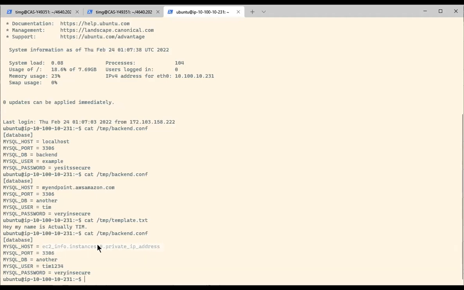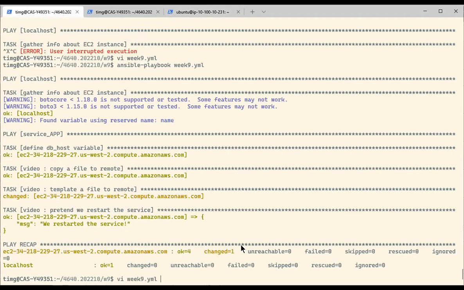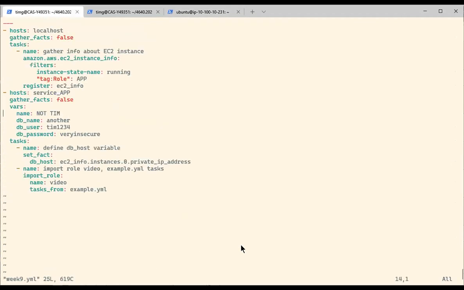So this should be replaced by, and this is a huge mistake, my bad. Obviously, you want to use host vars here because EC2 info has been defined in a different play. So you use host vars localhost.ec2 info.instances, and you want to make sure this is an actual variable. My bad. That should work.